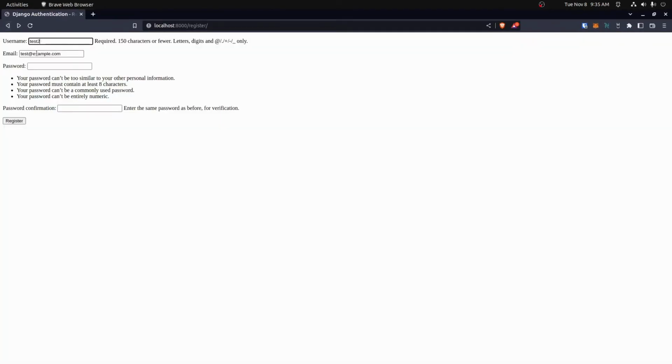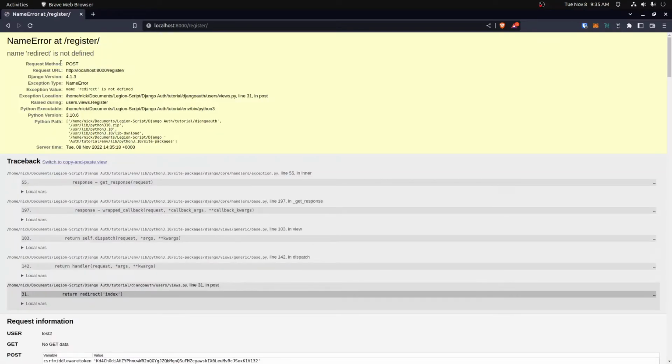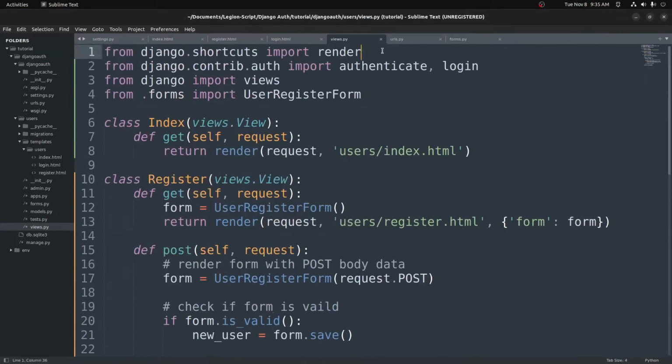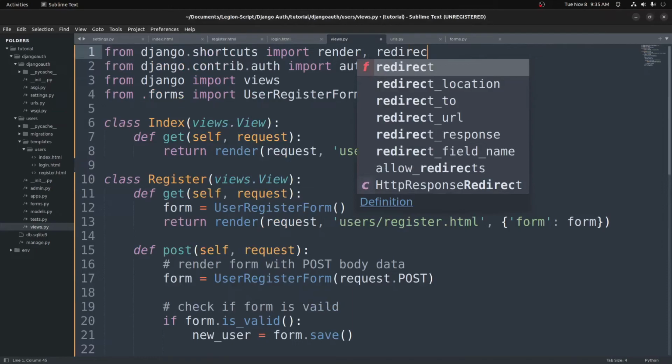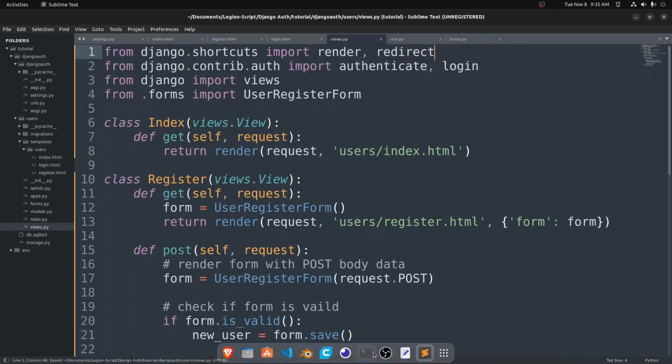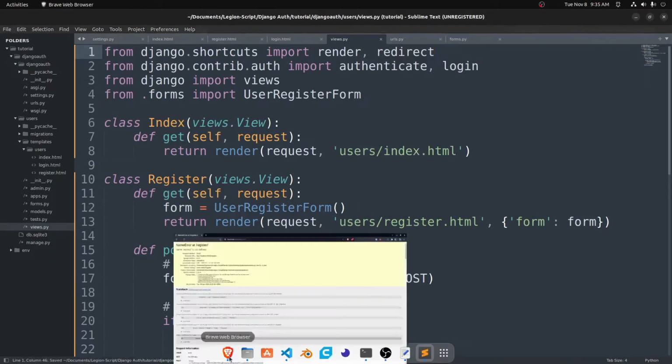And I'll create a test2 at example.com. We'll create a password right here. Sign in. And I forgot to import redirect as well. Okay, we'll do that real quick. Import redirect. Let's go and try this one more time now.